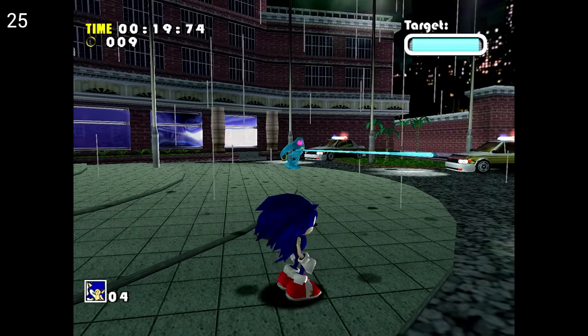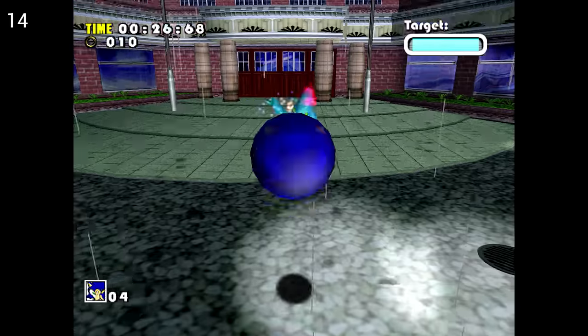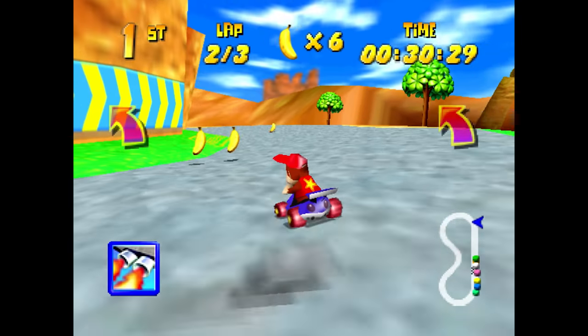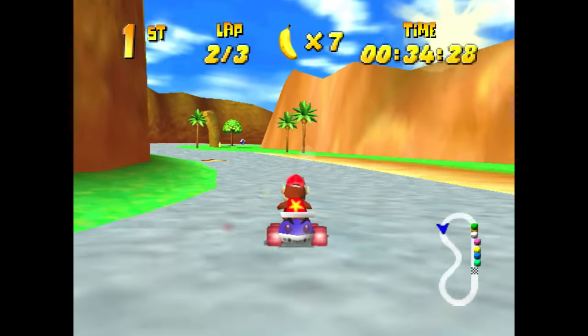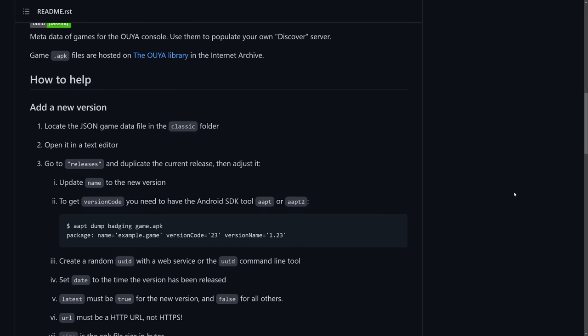Many of us, including myself, ended up buying an OUYA because it ended up being a pretty good emulation box at the time. Coming from the original Xbox, the OUYA pretty much did everything that the OG Xbox would do from an emulation standpoint, all in a small little box for $99. It also had enough power to run PlayStation emulation, as well as Dreamcast and PSP games. It wasn't perfect, but RetroArch was also available, and this OUYA, even though it was a commercial failure, ended up being pretty good for hobbyists who enjoyed emulation and ROMs. Ultimately, it would be that same group of hobbyists and enthusiasts that would save the OUYA from becoming e-waste.